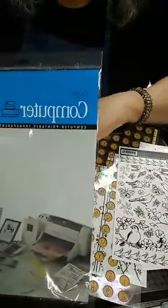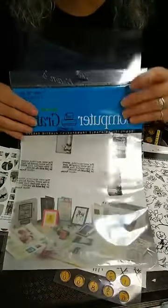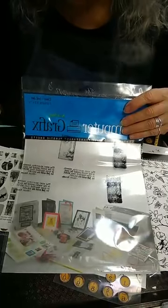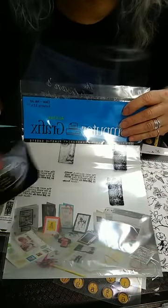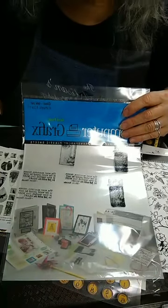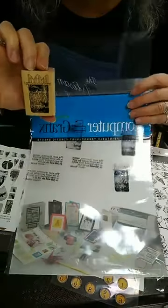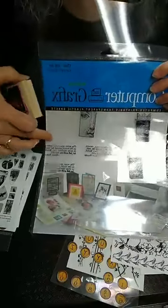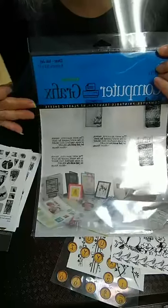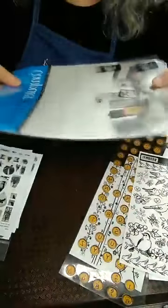this computer paper. It's kind of like a transparency. It's made by Graphics. And what you can do with that, if you can see, is I used my Stazon ink. This is a permanent dye. And rubber stamps. So you can get different designs on here. You can do words, phrases. You can embed all of this stuff in resin. It's pretty amazing when you think about it, the versatility of this particular technique.